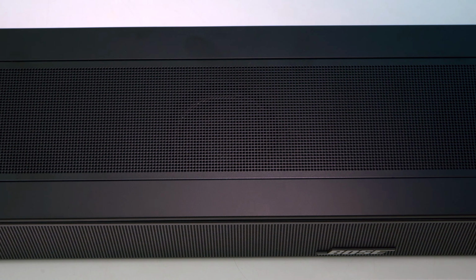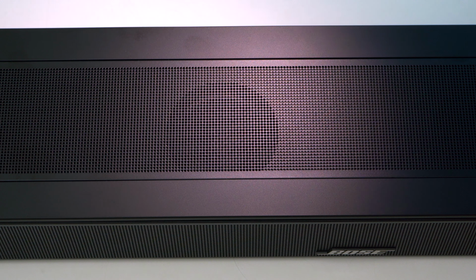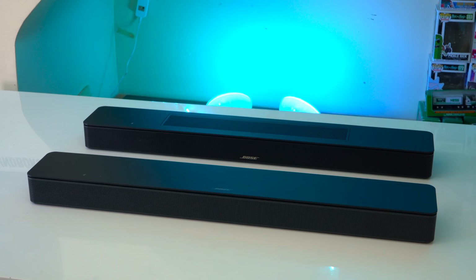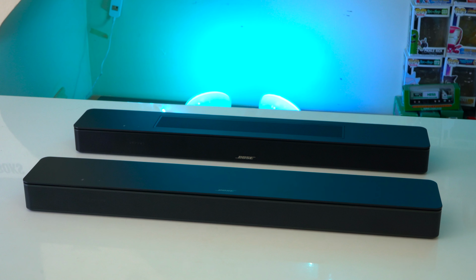But now let's turn our attention to the big players here. Now, thanks to the upward firing drivers found on both the 600 and 900, both of these soundbars have a good sense of verticality to them. They both have true Dolby Atmos support, and even if you're not watching Dolby Atmos content, you're still going to enjoy improved instrument separation and good immersiveness with both of these soundbars. And improved instrument separation is the main upgrade found on the 600 over its predecessor, the 300.